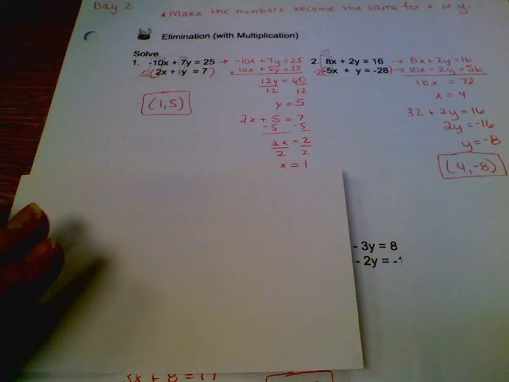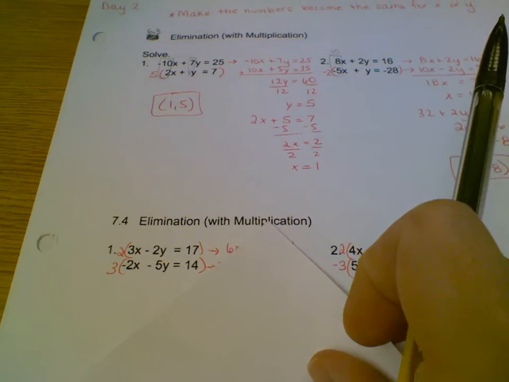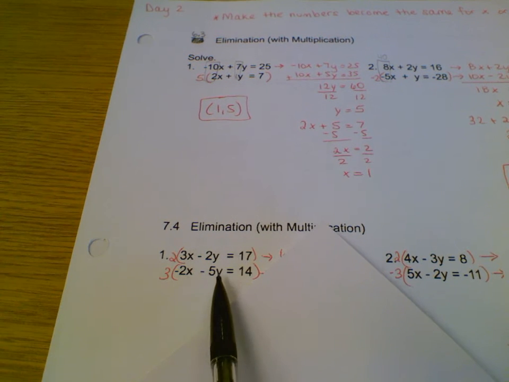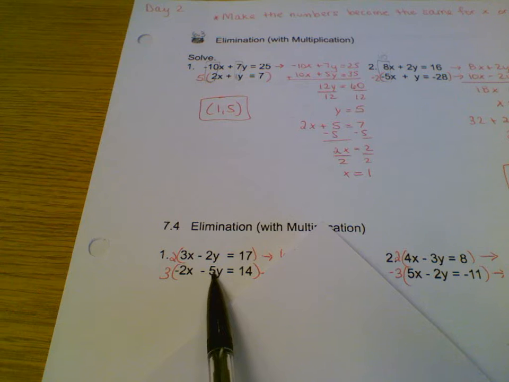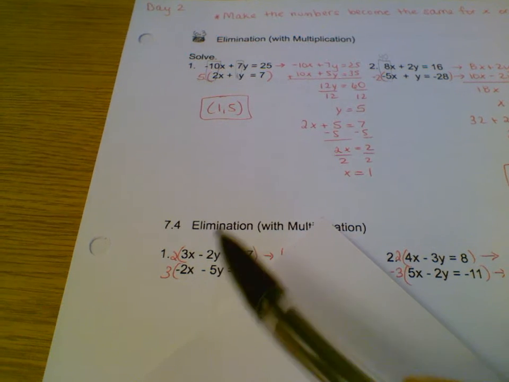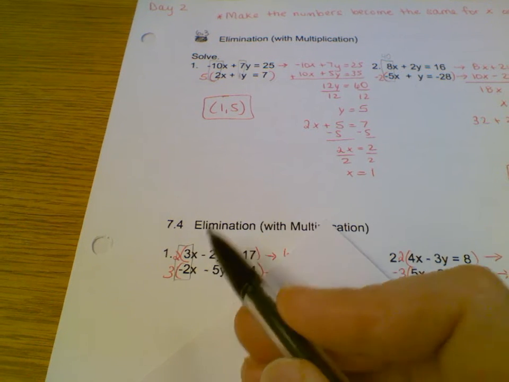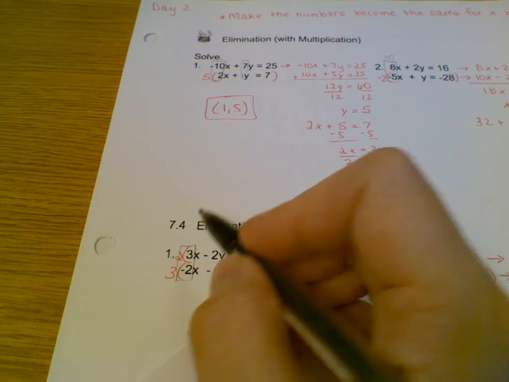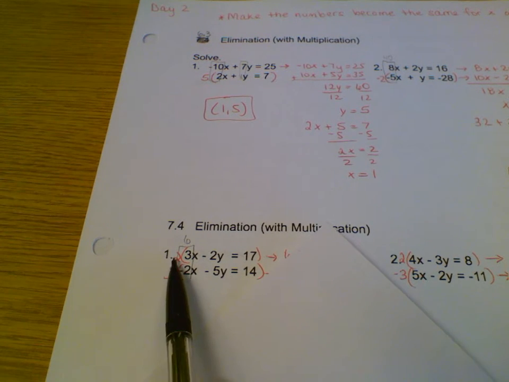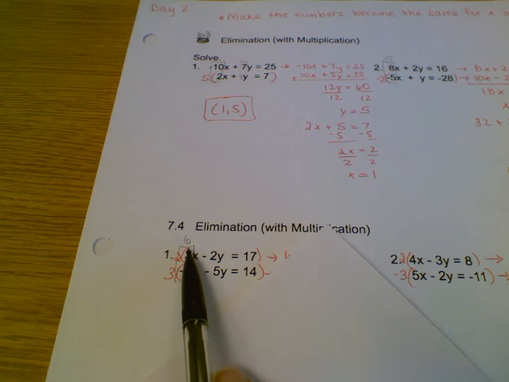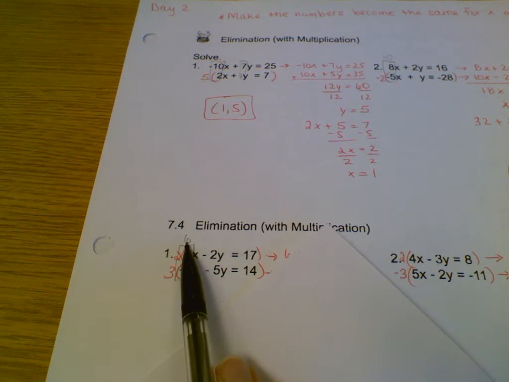Okay, let's take a look at another example. We have, still trying to solve by elimination. You still get to choose which one you want to do. So if I was going to eliminate the x's, 2 does not go into 3, so I would have to think of a number that 2 and 3 can go into, which in this case would be 6 when you multiply. So I would have to multiply the top by 2 because 2 times 3 is 6, and I'd have to multiply the bottom by 3 because 3 times 2 is 6.